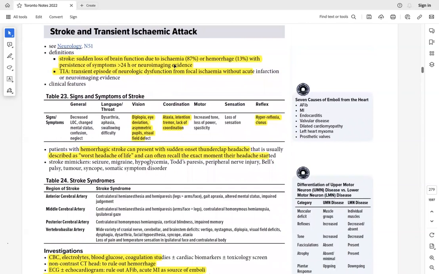Then in stroke, an elderly patient is sitting, eating food, and all of a sudden they couldn't eat, they couldn't move their arm or leg. So what is this? This is stroke. But if it lasted for some time, and while coming to the emergency department everything became fine, the person can now speak, can eat, can move his arms and legs, so it was TIA. Okay. If it persists, then it is stroke. This is the difference between the two.